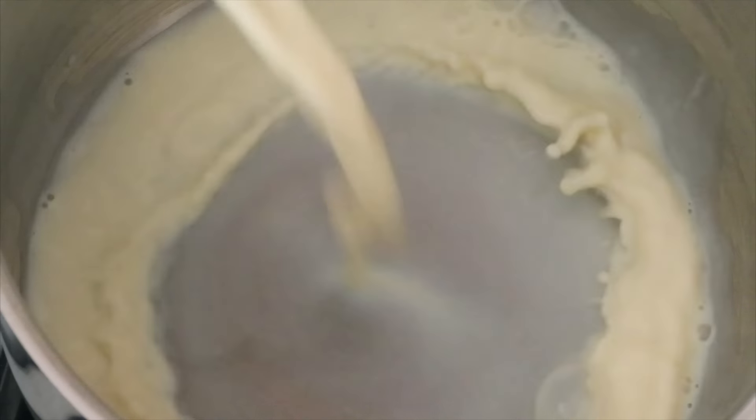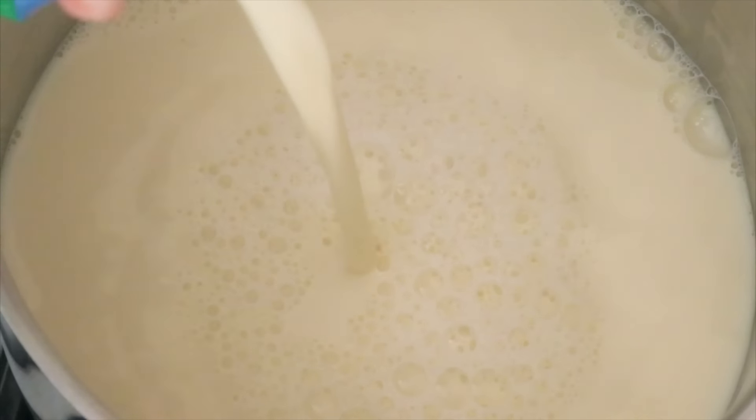We add the plant-based milk to a pot and we're going to almost boil it. Now that our plant-based milk is in the pot, we are going to babysit it because we don't want it to boil — if it boils it's going to kill the acid. We're going to use vinegar in this case, you can do it with lemon as well. It cannot be too hot or it kills the acid, and if it's too cold nothing's going to happen. So babysit it — keep looking at your plant-based milk and when you see the bubbles starting to come up, then you turn it off.